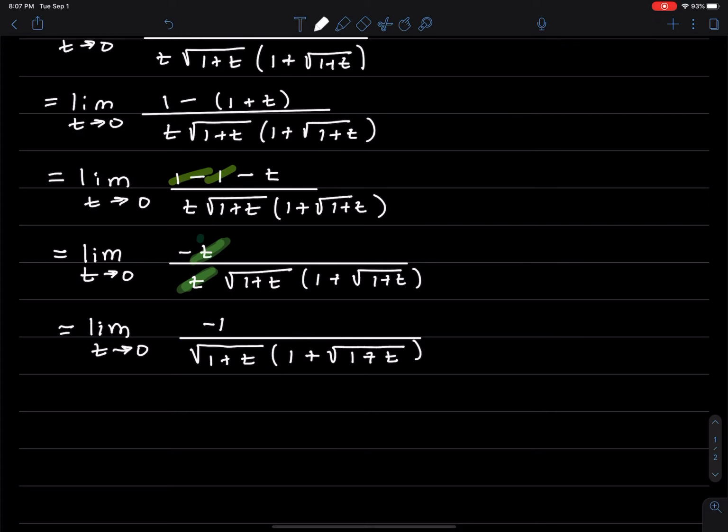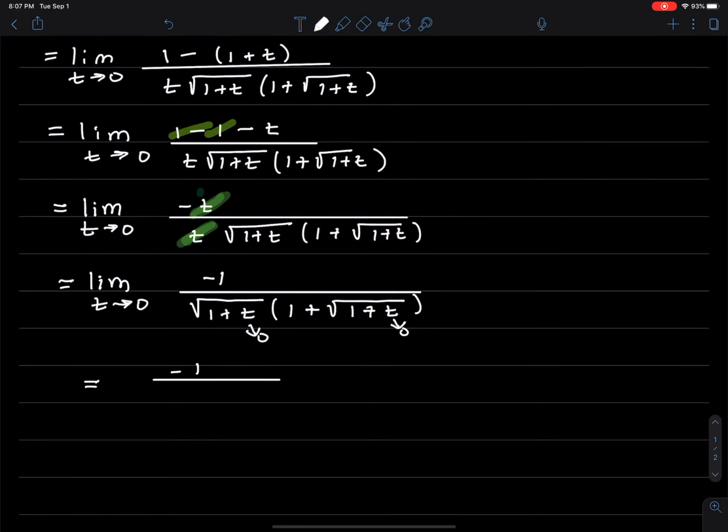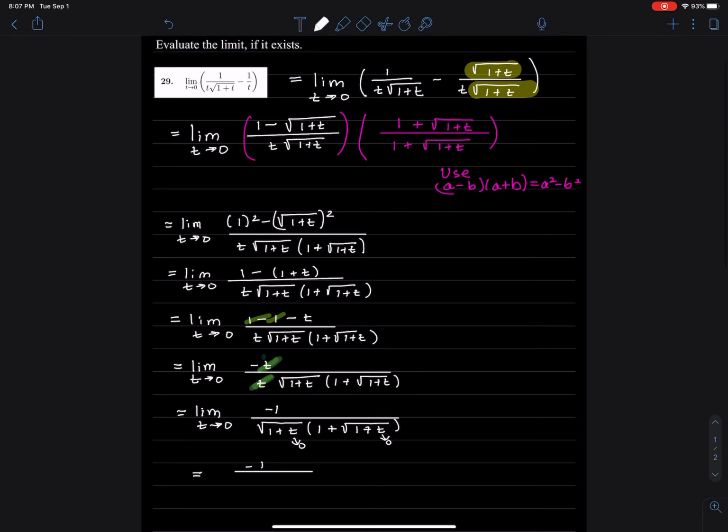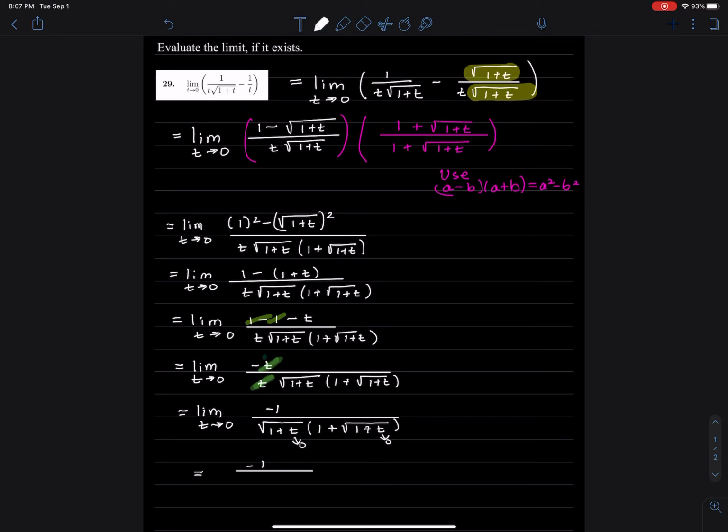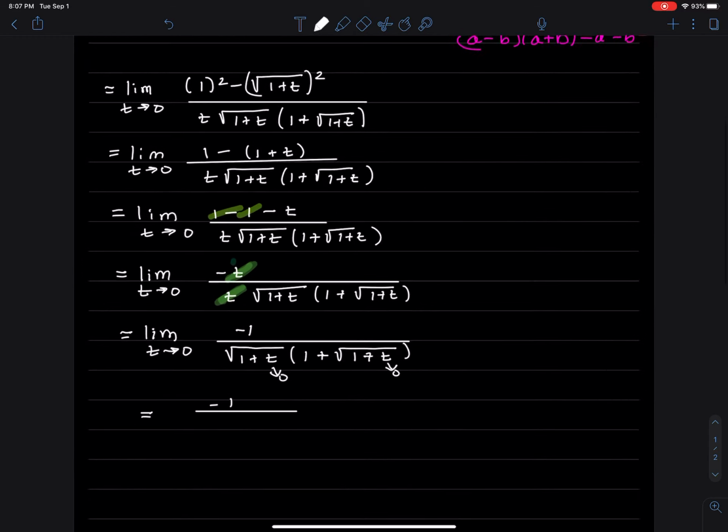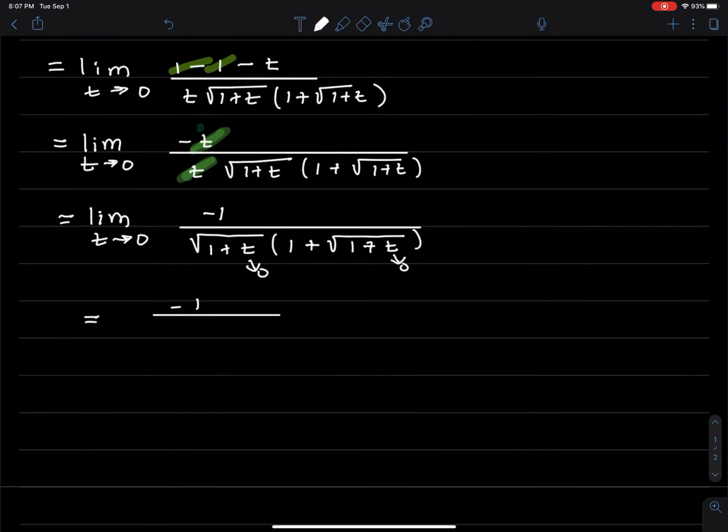So what we're going to do now is we're going to put t equals 0 in there. So that we can do, but see, the problem is before we couldn't put t equals 0 because that gives division by 0. But now that's not going to happen. Now, once I put the numbers in, I don't write limit anymore. So you should, to show your work properly, you should be showing limit each step. Okay, each step should show limit. But once you put in the number, you don't.